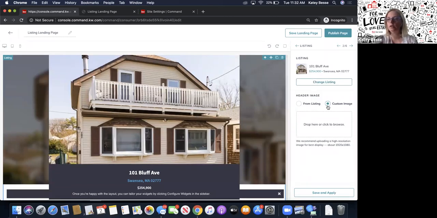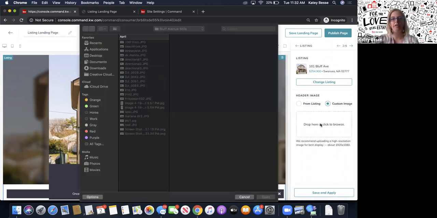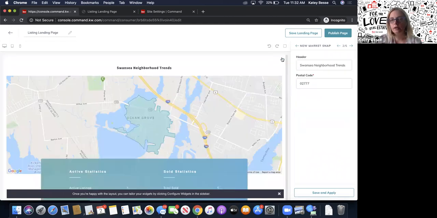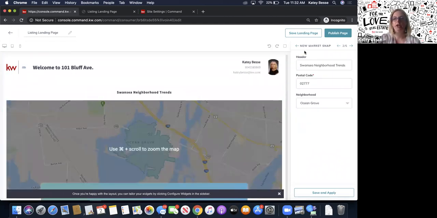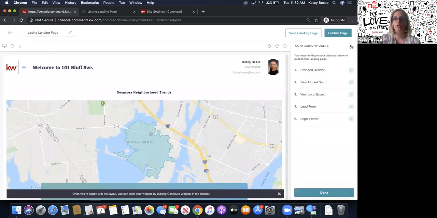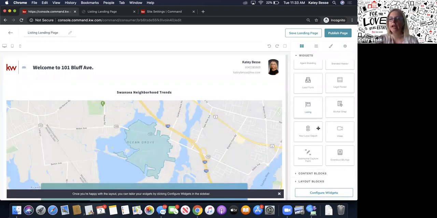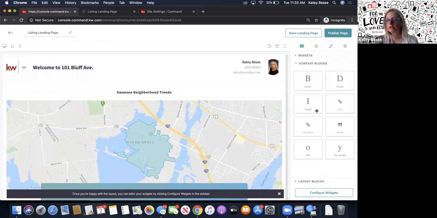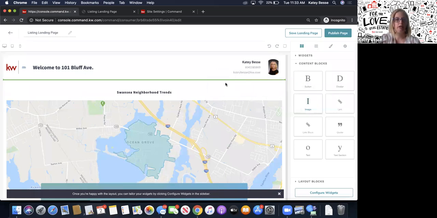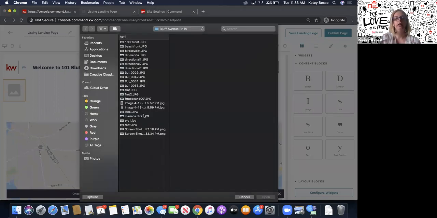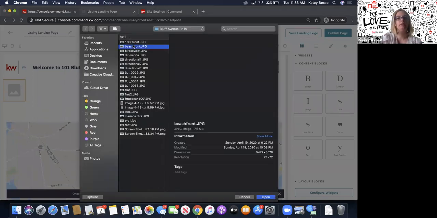So here, if you had an off market listing, let me just go back, hold on. I just got rid of that, and I'm gonna go back to add a listing, because I don't think you could just add an image from over here. There's no widget for an image. If I go to content blocks, oh, there's the image. Okay, so if I wanted to do an off market, I click into the image here, and then I can click and drag in the image that I like.